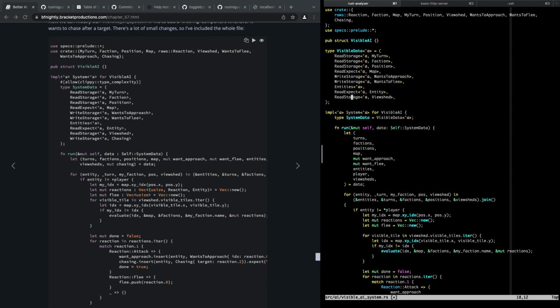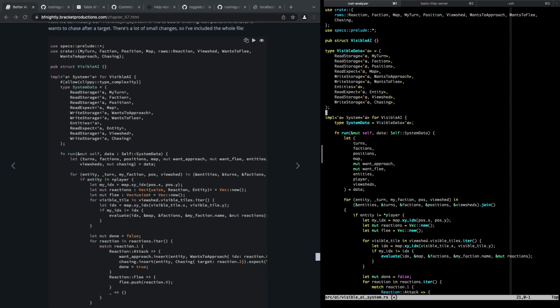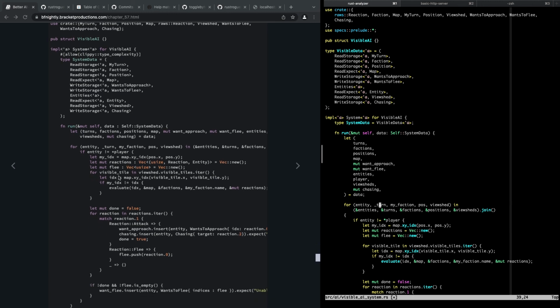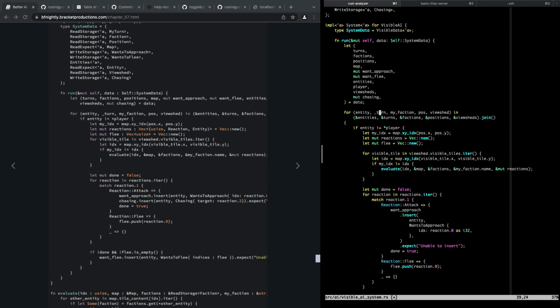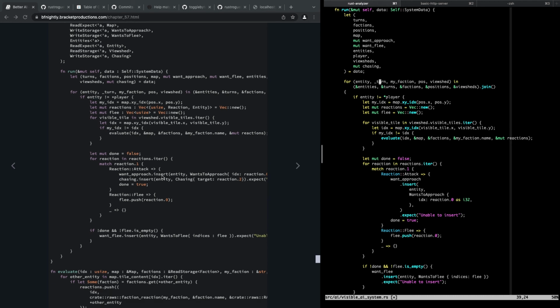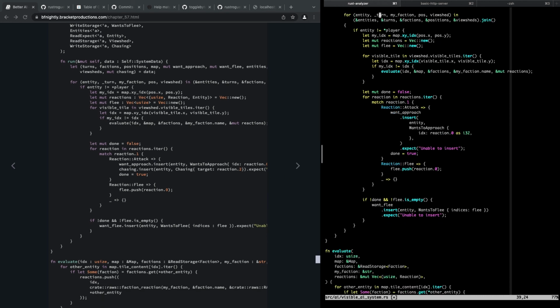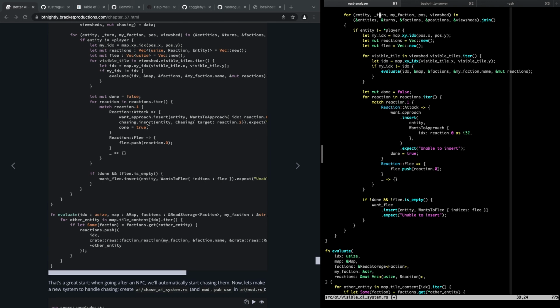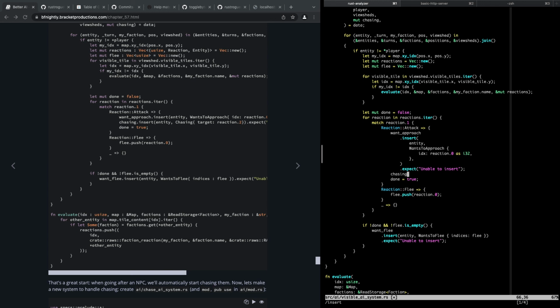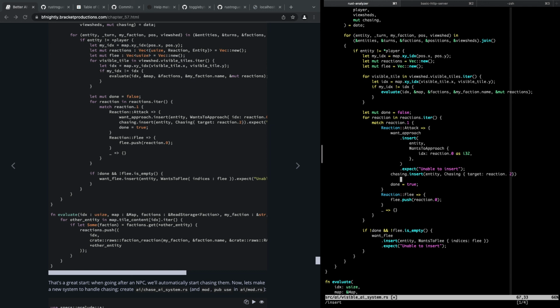And then from this, we'll grab WriteStorage Chasing. We'll add a mut chasing to that, and we need to use that in, okay, where are we using it? We grab this, we grab the reactions, we grab the flee, for visible tile, we do this. Oh, here it is. I see it. Chasing insert. So after this, we say chasing insert entity. Very detailed debugging there. Okay. And then done is true.